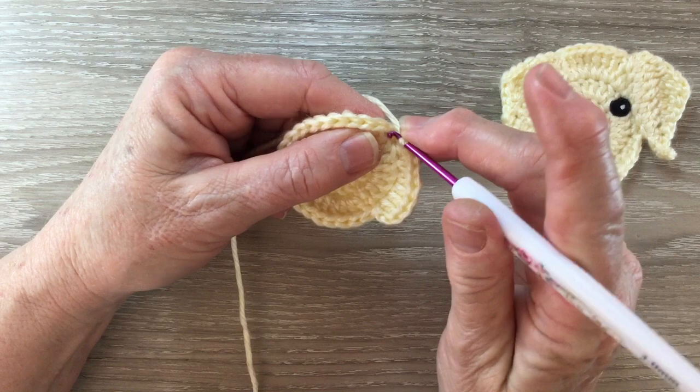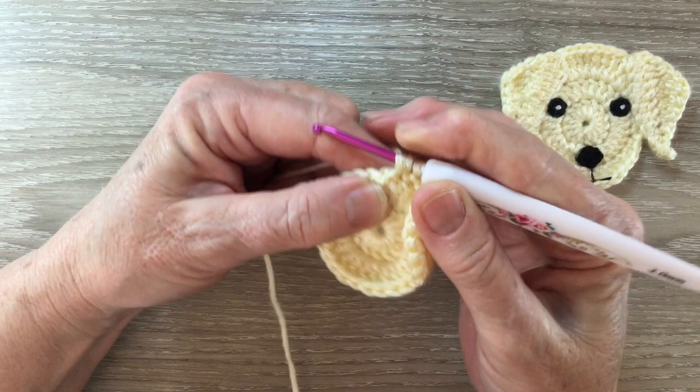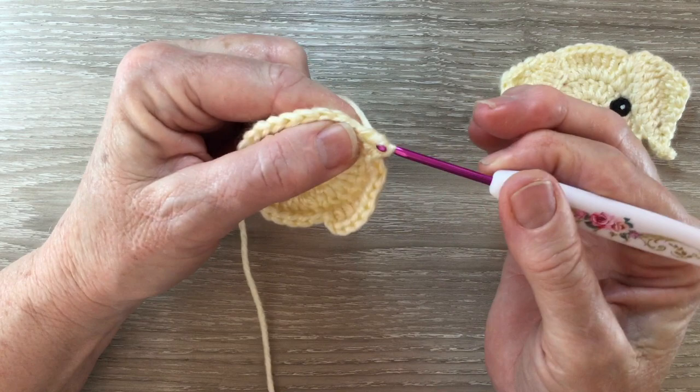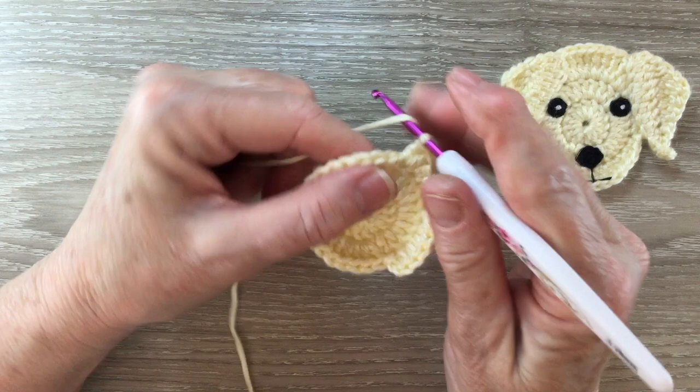Then we work a slip stitch into the next stitch. And then one half double crochet into the following stitch. Then we work two double crochet into the next stitch. One double crochet into the following stitch.